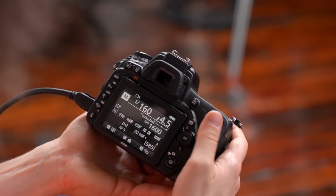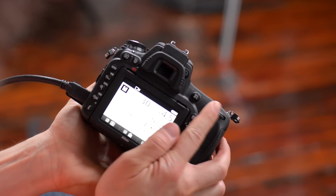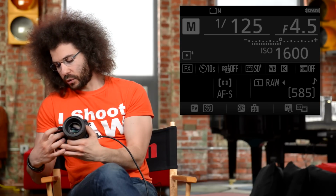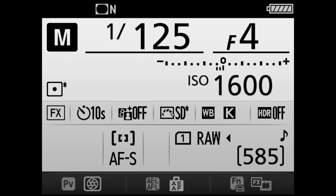One of the things I didn't show you is that if you turn this back dial here, we see how the shutter speed changes. That's what this back dial is doing with your thumb. It's changing the shutter speed. Now the front one, which is right here, is going to change your aperture. So those are things that you can change on the outside. On the back of the screen here, you know that you're in FX mode. Your timer is set to 10 seconds. We're in standard picture control.